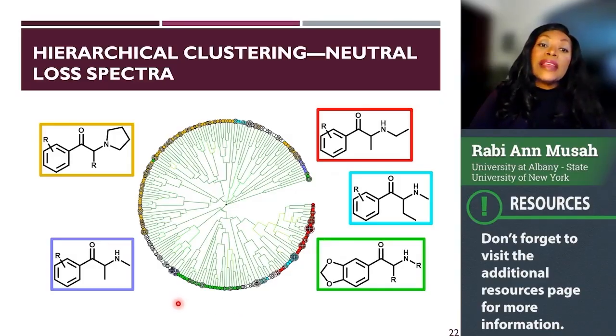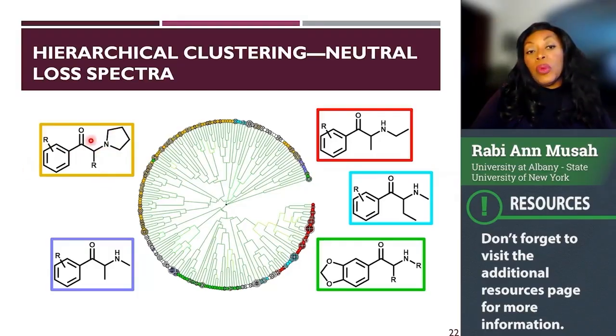Now, what's nice about that is that you can actually literally take hundreds of these molecules, generate neutral loss spectra, and then subject those data to hierarchical clustering analysis. And if you were to do that, all of the compounds that have similar structural features and fragment by similar mechanisms, yielding similar neutral fragments, all cluster together. So for example, in the yellow arc of this dendrogram, which is the output of this analysis, you can see that all of the samples that are similar in that they have this pyrrolidine system here at the exocyclic ring nitrogen, well, exocyclic from the benzene ring, you can see that they cluster here, whereas, for example, those that have the pyrrolidine system incorporated into their structures appear primarily down here in the green arc.